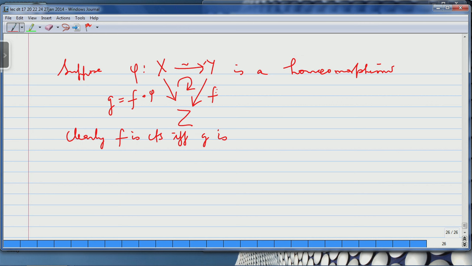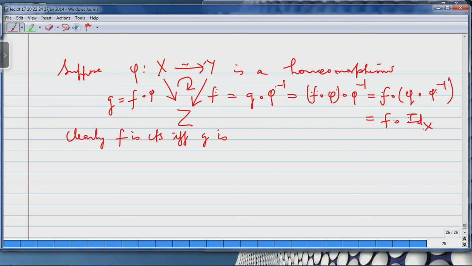You apply first phi inverse, and then you apply g, you will get f, okay. So f is first applying phi inverse and then applying g. Well, if you write it down remembering that g is equal to f circle phi, what you'll get is that f will just simplify to f circle phi circle phi inverse, which, since composition of maps is associative, I can change the brackets. And phi followed by phi inverse is supposed to give me the identity, so this will be f circle identity on x.